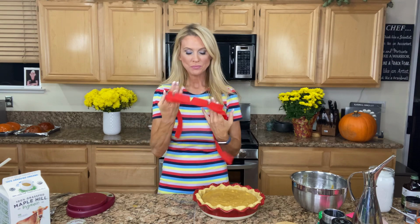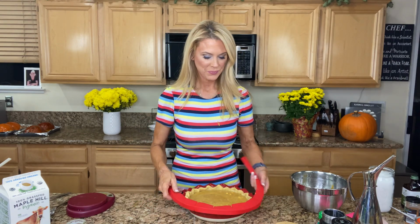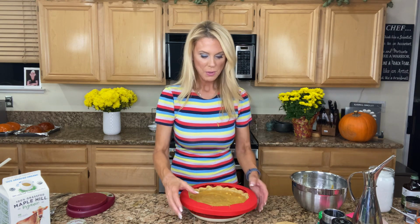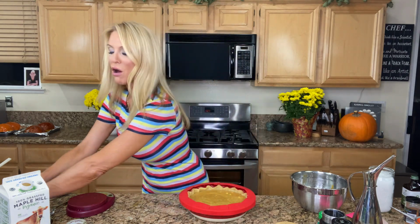Wow, still can't even really taste the alcohol. I definitely could have gone more. All right, so my protector, I got this one off of Amazon. I've kind of fought with a few of them, still looking for the very best one. This one was pretty inexpensive, I think it was like $8 for two. And it's a pie shield, so I am going to leave that on for the entire time.